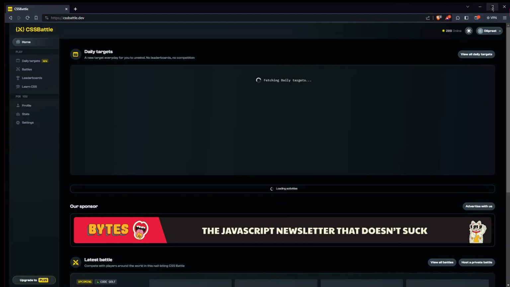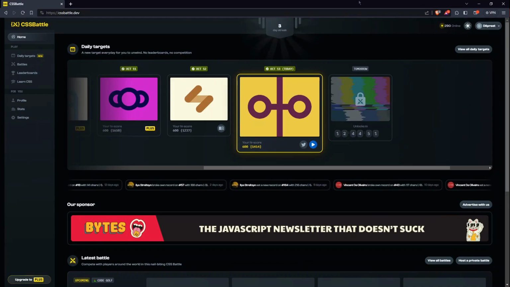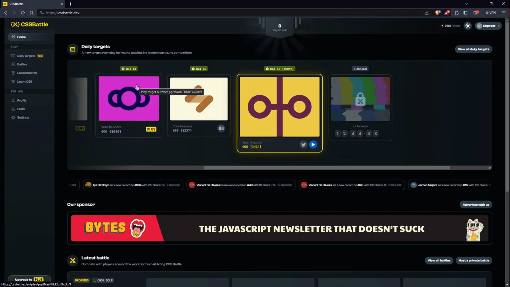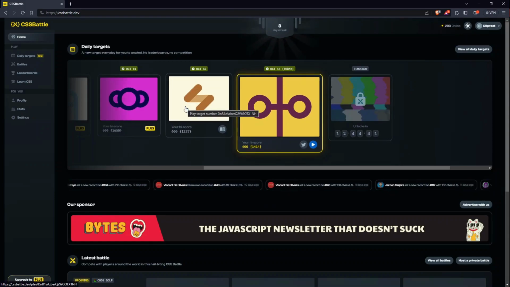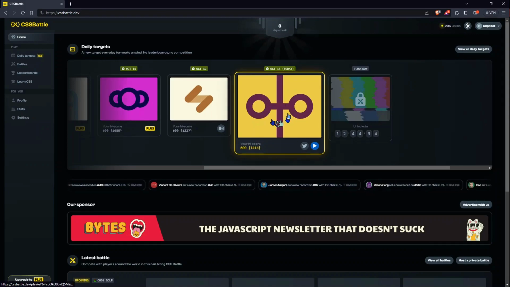The website is named CSSBattle, and to be honest, according to me, it is a really good way to practice CSS. As you can see, I have practiced the day before yesterday. This was the first time I came across the website. Today is the third day, and I thought that I should teach you how to create such drawings, but they are more than drawings.